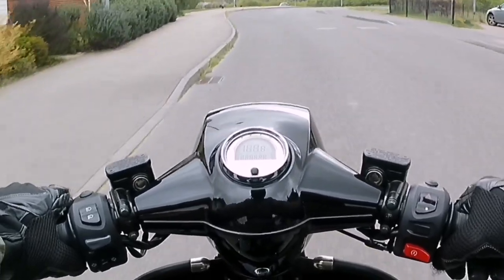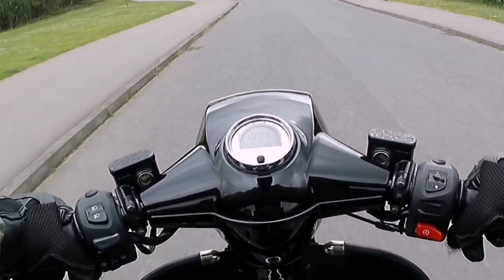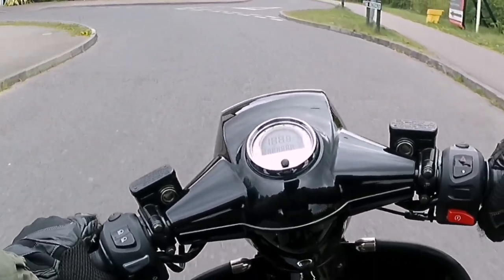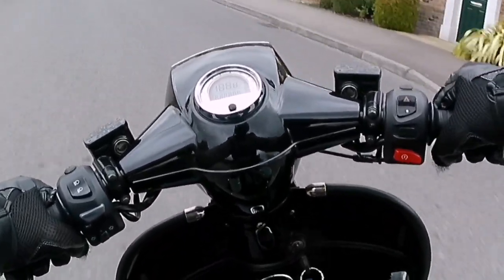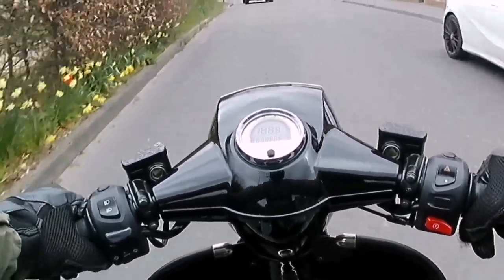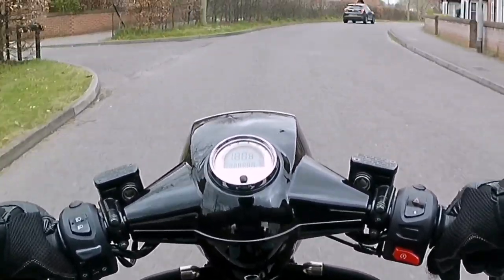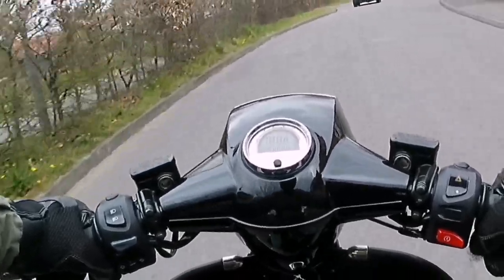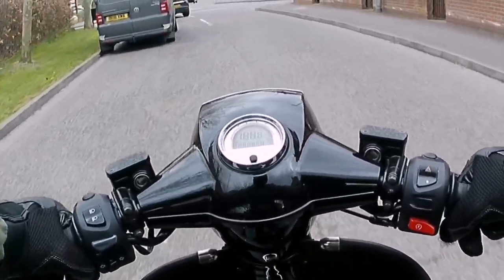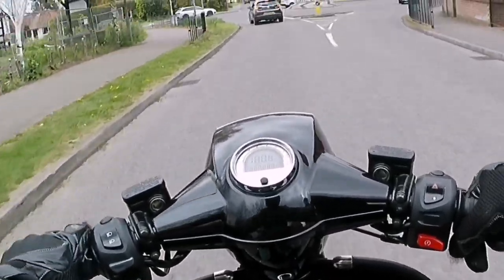So smooth — the stage four tune has just opened it right up. Like I said before, that low-level vibration you get with the Scamadi, certainly the TL200, you don't get none of that with this. It purrs along lovely. Obviously everything's new in there — variator, belt, rollers — so I'm not going to go mental, just taking it for a little run and hopefully it comes out okay on film. I might just stop in a bit, have a quick look, make sure it's working, make sure it's recording. Should be — fingers crossed.